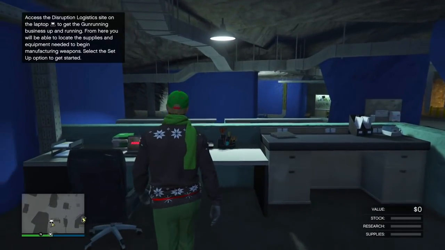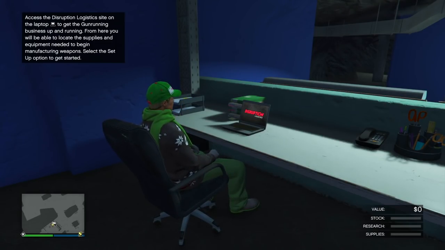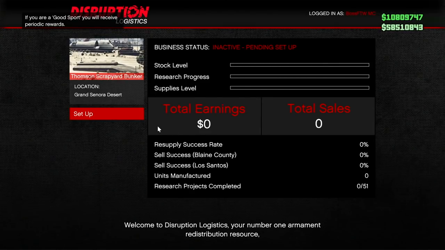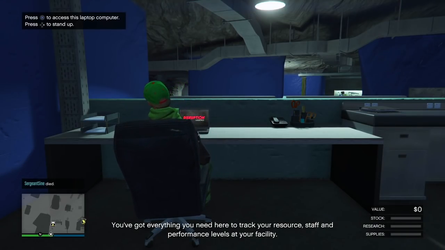All right, at the number 7 spot, building off of that, the Bunker, which came out in the gun running DLC. Likewise, the Bunker gives you access to a ton of amazing features, including a brand new gun smuggling business opportunity. Just like the Biker DLC, it is passive income, which means you'll be able to just buy supplies and then sell them whenever you want. But it also comes with a bunch of other amazing features as well.